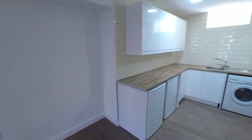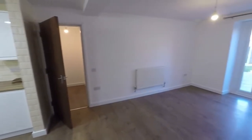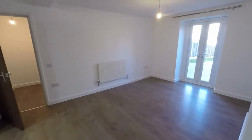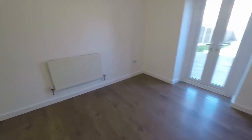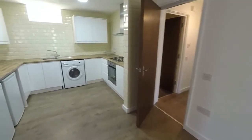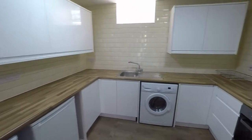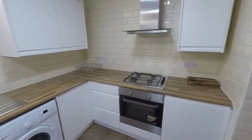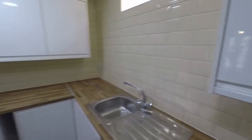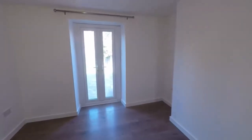In through here we have this incredibly spacious and modern open-plan kitchen and living space. Those rooms upstairs could be used as two of the five bedrooms, or if you wanted more of a kitchen-diner layout down here, you can have your living space upstairs — lots of potential, a blank canvas, fresh and new, and ready to move right in. The kitchen is newly fitted with white high-gloss units, integrated gas hob, oven and extractor, lovely modern tiles, room for freestanding appliances, and lots of space for living and/or dining furniture.